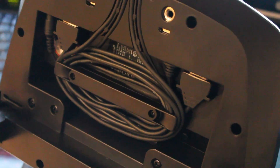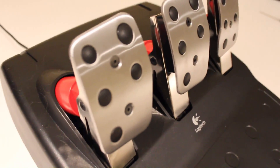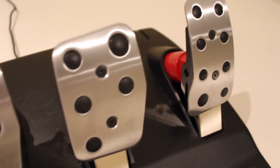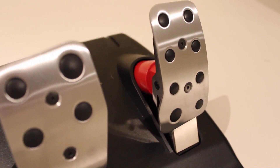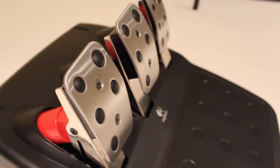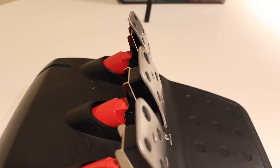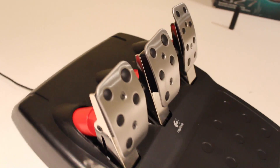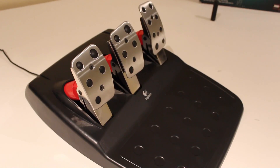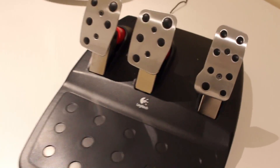Best setup I think I've ever used. Moving on to the pedals — as you can see, they're stainless steel and they're changeable. They've got little rubber grips on them. They all feel different and are weighted differently. The gas pedal feels like a proper gas pedal. The brake feels very stiff, like the way a brake pedal should feel, and the clutch pedal has proper weight like the way a clutch pedal should feel. The brake and clutch are slightly raised over the gas pedal — for better feel so you don't mix up your pedals. The spacing between the pedals is really nice; I never felt myself mixing them up.